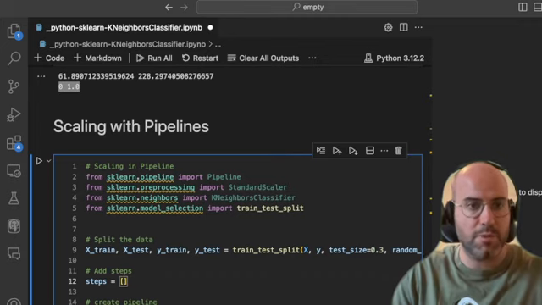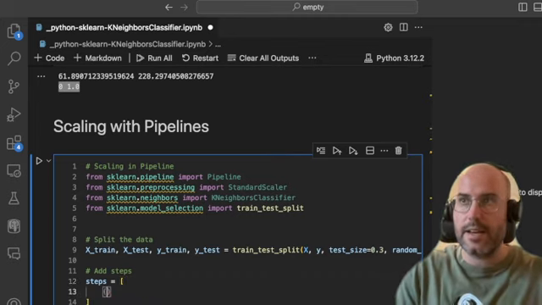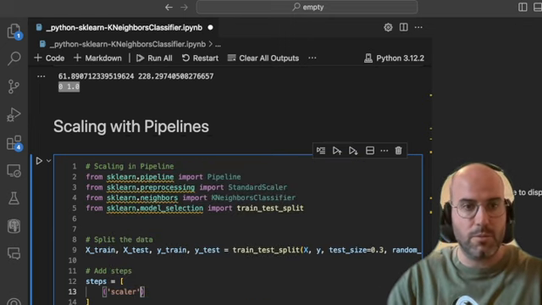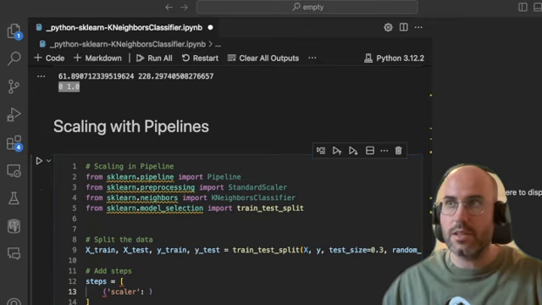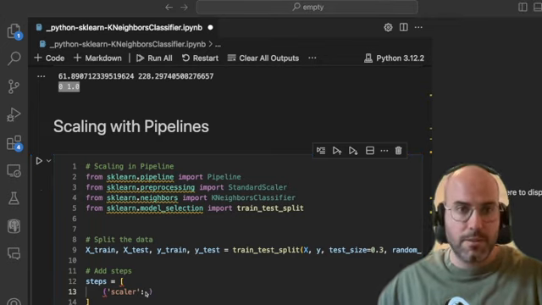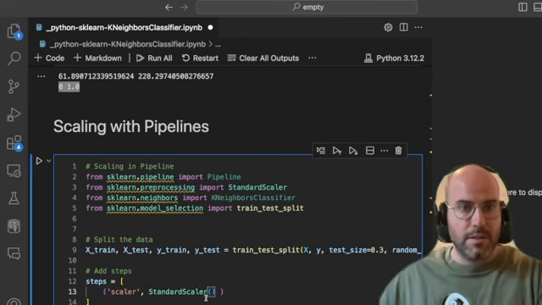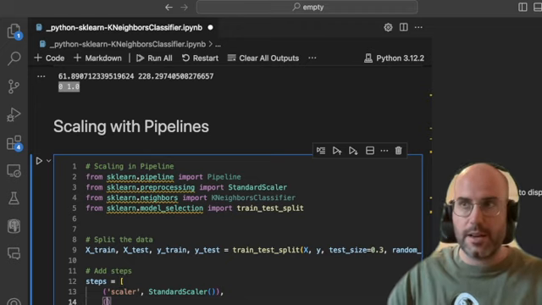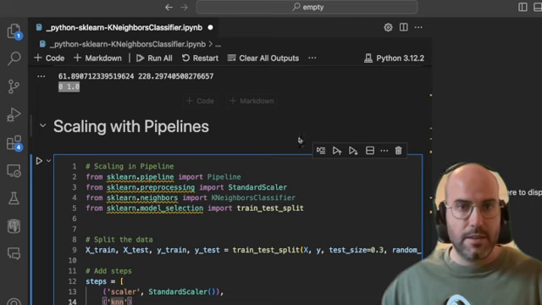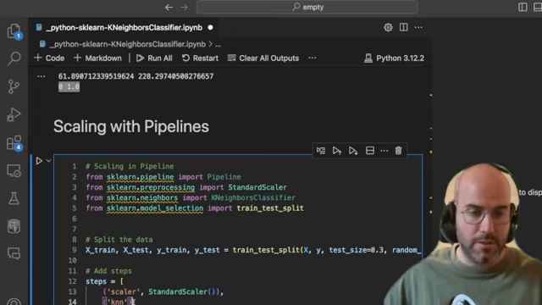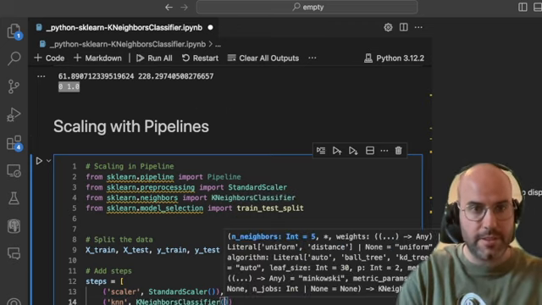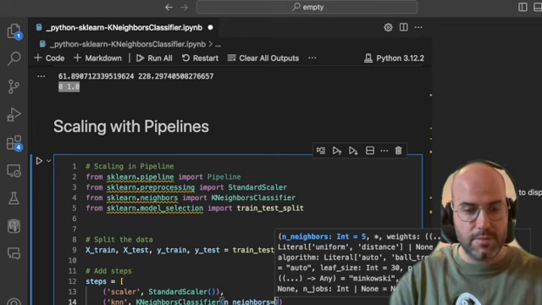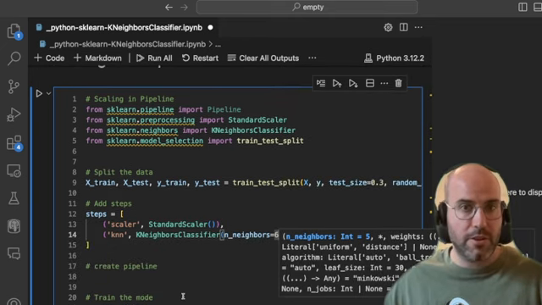The steps variable should be a list, and each step should be what you're trying to do. Here we have a scaler, and we can run StandardScaler. The list should be tuples, and we have knn, and what we have here is KNeighborsClassifier, and neighbors should be 6 because we learned that information earlier.